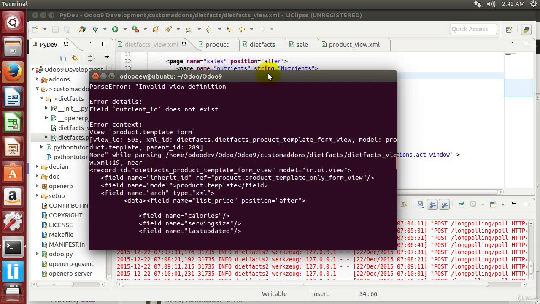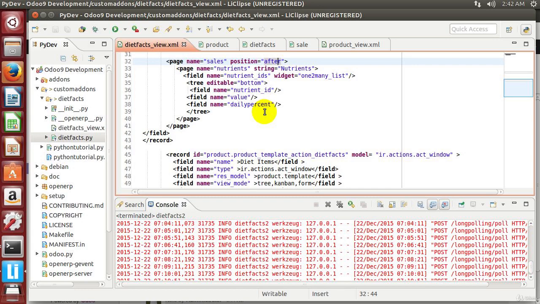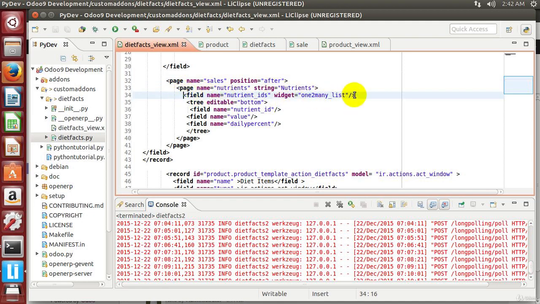What I found after looking a little closer at what's going on here, if you look at this XML, now maybe somebody else out there, smarter than I was in this particular case, sees the problem. But what has happened is that this XML is saving okay, and it looks like it's the correct syntax. There's no errors showing up inside of Eclipse because all my tags are closed properly.